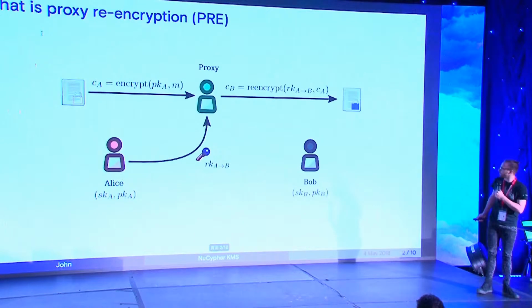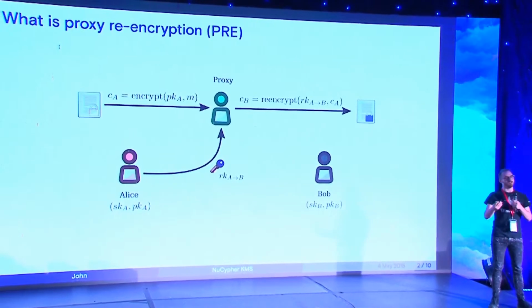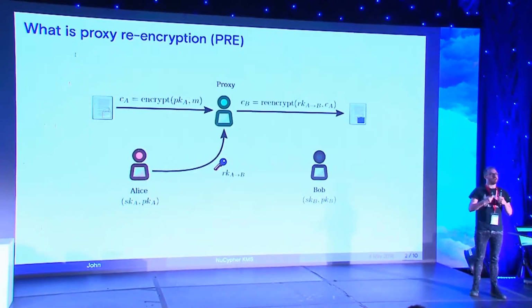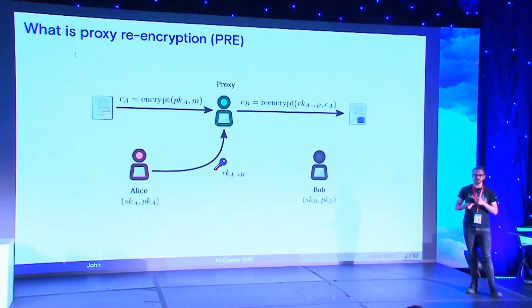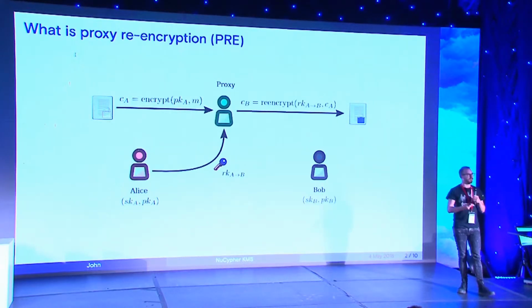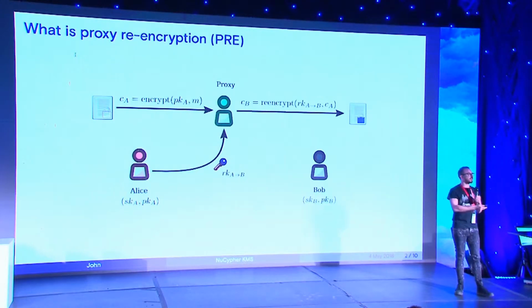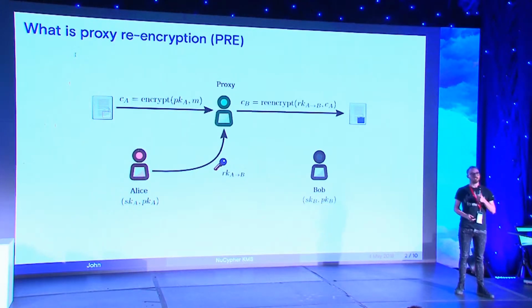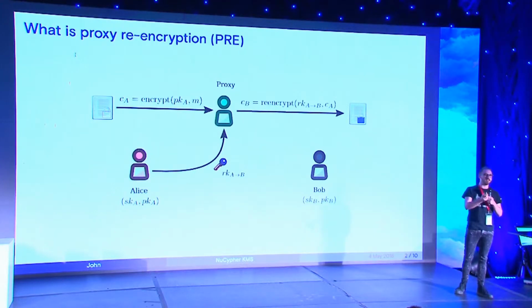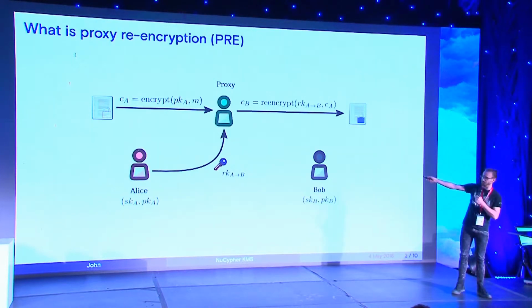explain what this is. So proxy re-encryption is essentially a more recent form of public key encryption, where I'm sure everyone's familiar with the Alice-Bob narrative, where Alice will encrypt something with Bob's public key, and Bob can decrypt it with his private key. Proxy re-encryption introduces a third party as a proxy in this scenario, where instead of encrypting for Bob directly, Alice can encrypt for herself, pass along a re-encryption key to a proxy, and Bob can have that data re-encrypted for himself so he can decrypt it with his own private key through this proxy, which uses a re-encryption key.